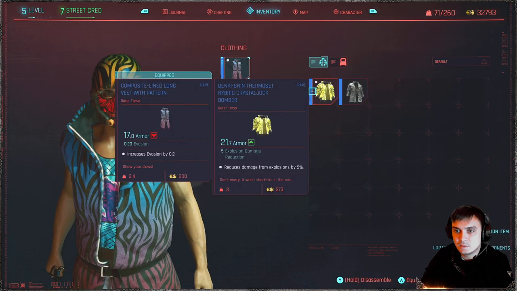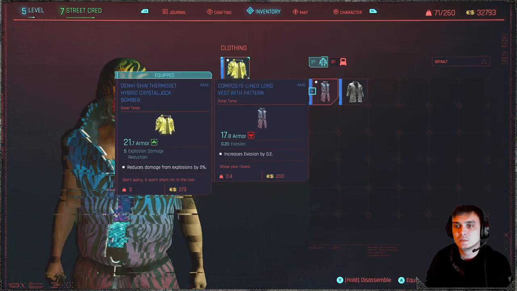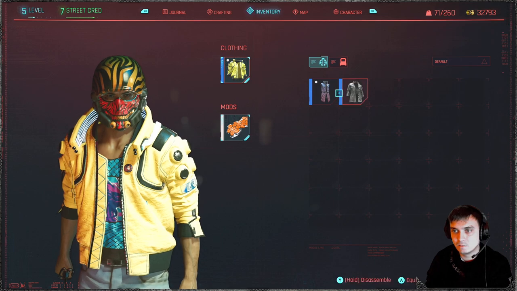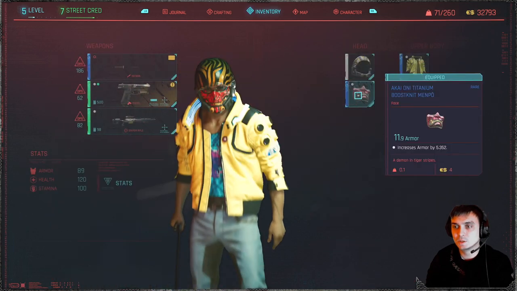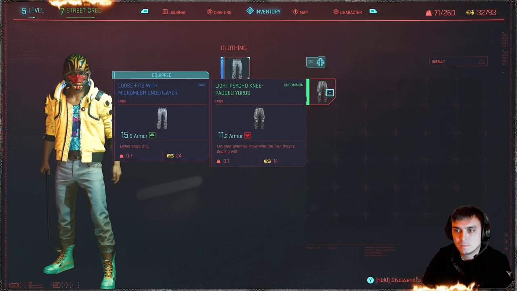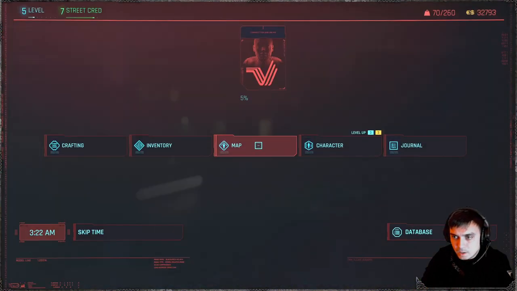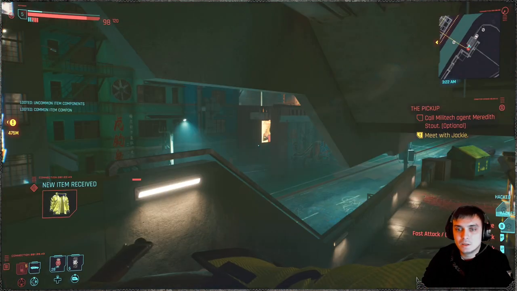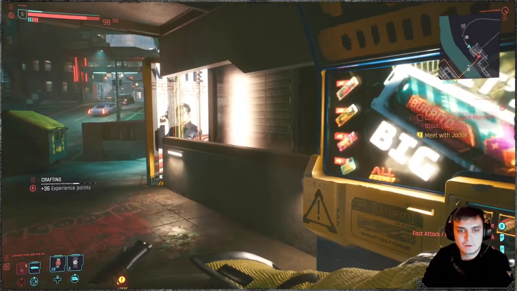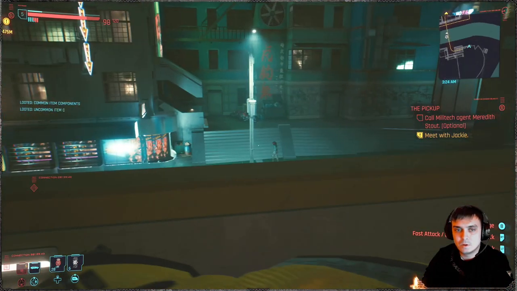Ooh, new jacket. Explosion damage reduction. That looks alright. Plus, gives me a little of that boost. Mine's better. Alright, let's keep it that way. Wait, did I level up? Yeah, 3 levels. What's up? I did level up. Nice. Alright, where the hell... 400... Oh man, that's a lot.